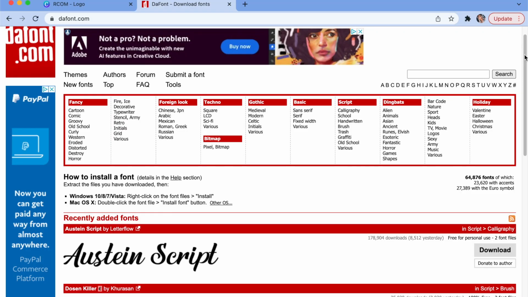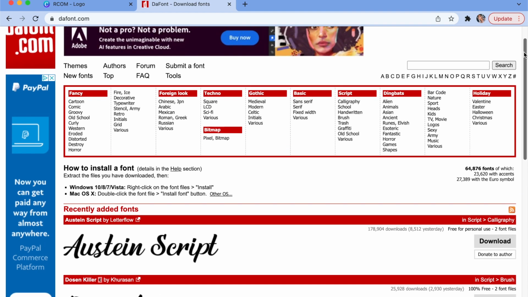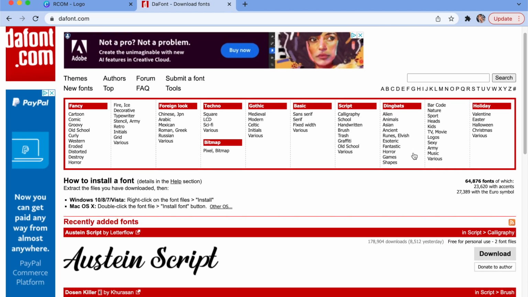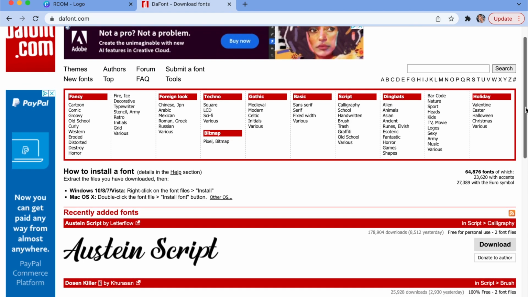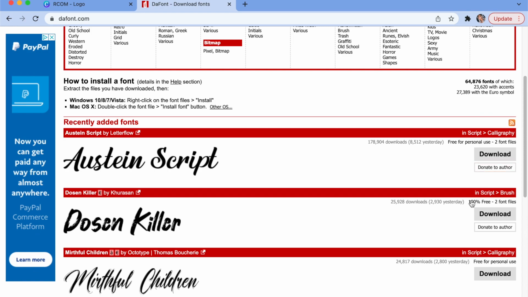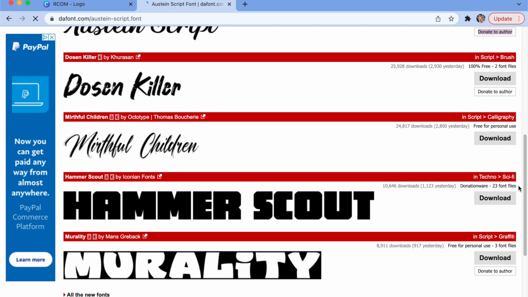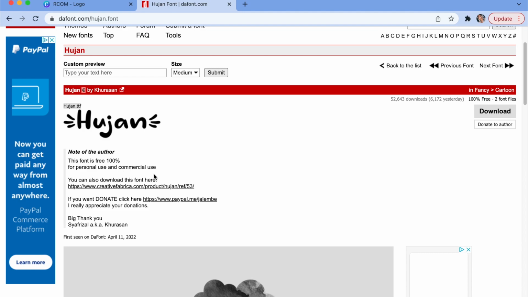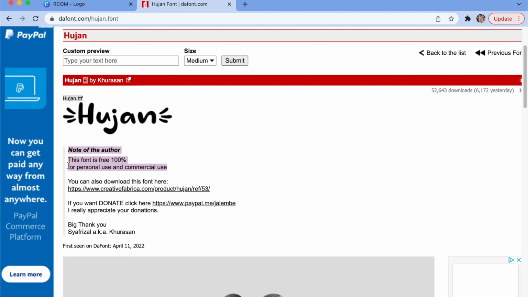So if you don't already have your font, but you do want to check out some of the cool different fonts that aren't already offered on Canva, I recommend going to the website dafont.com. Something to keep in mind is all the fonts on Dafont are made by independent artists, and while they are free to download, most of them do say that they are free for personal use only. So if you were using this for a logo, there is no problem with that. But if you are using some of these fonts to sell on print on demand items, please make sure that the font says it is free for all use.